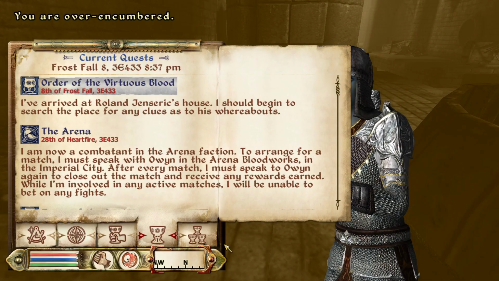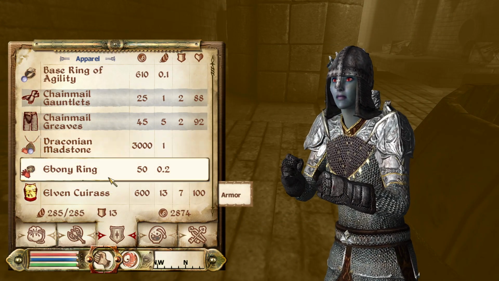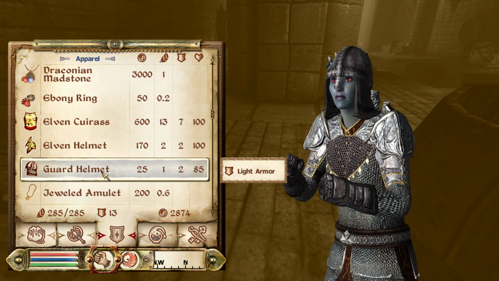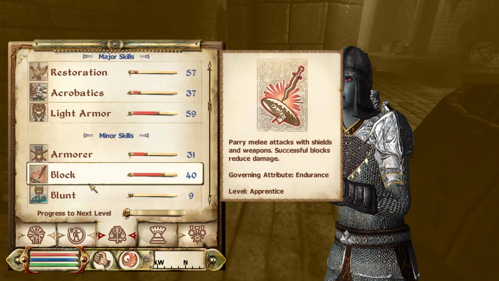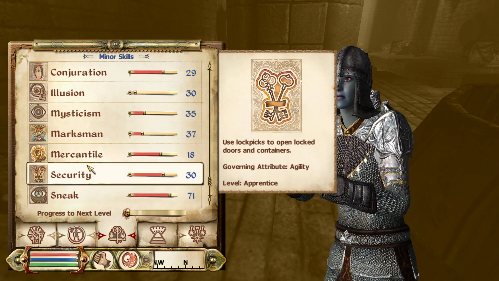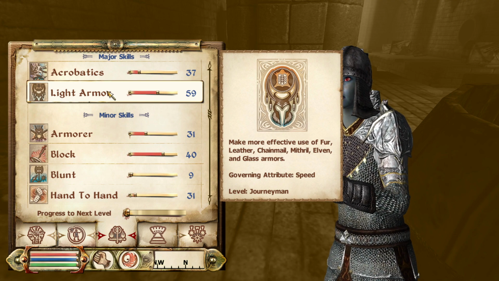Okay, let's take a look at our gear. Right now, our current helmet is a guard helmet, which has an armor value of 2. But I suspect that has to do with our light armor skill. What is our light armor skill? This doesn't seem right. Why is this the same as the other thing? Is this a skill thing? 59, I think you would.